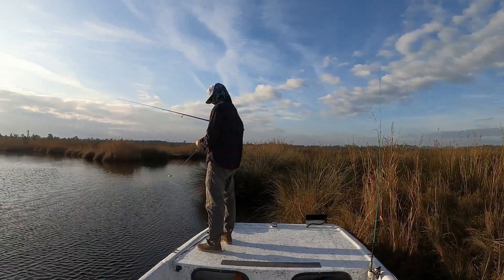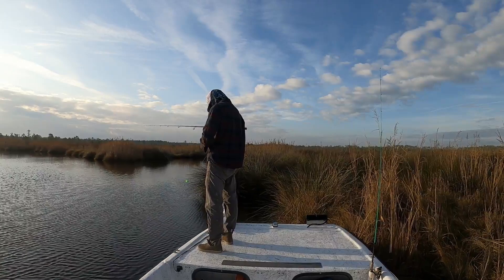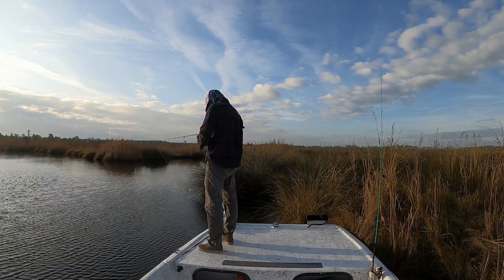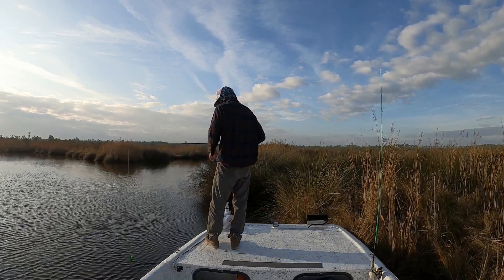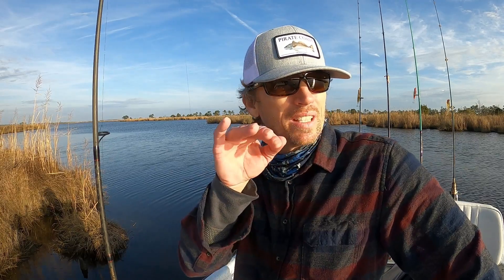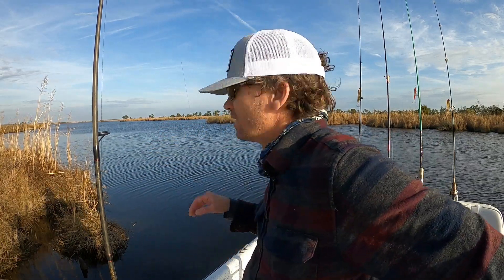By now the wind speed is getting up pretty good. I've been at it over an hour and I haven't had a strike. I'm near the back of the creek so I just decide to float a live bait and be patient for a while. It's been cold for the last three days and even though today is mild, I'm thinking the trout haven't gotten active yet. I've got the boat set up now, nose into the wind, letting the wind carry the live bait right down the creek. You can cover a lot of ground with a floating bobber and a strong wind — hard to do anything else today, it's so windy.